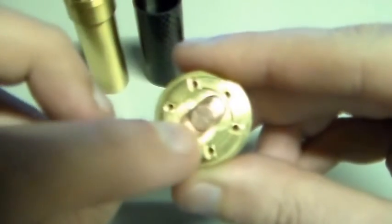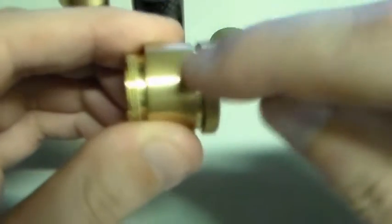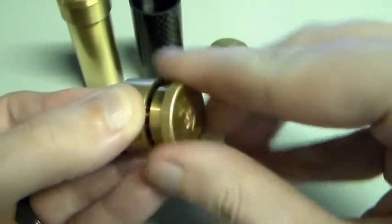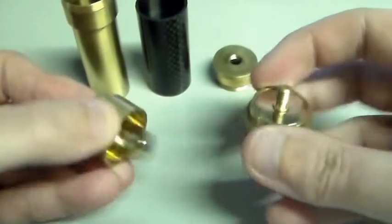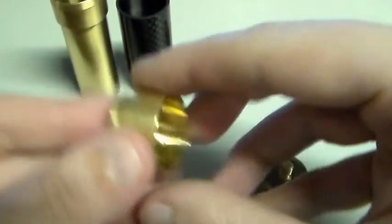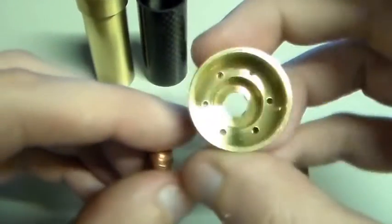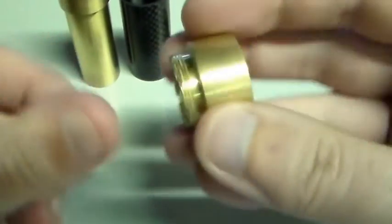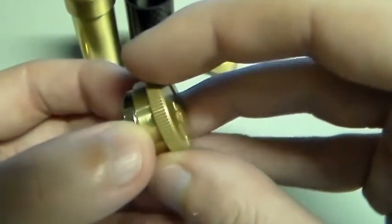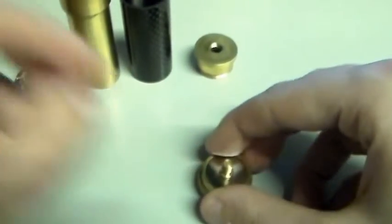So there is your copper pin, and all you do to fire, and this has got some magnets. If you want, I'll take it apart. It can be a bit fiddly. You have to be careful because it will jump out on you. And there you just see the magnet fling across. So there is your little copper pin that sits down in that groove. Your tiny magnet sits there on your pin. And then you've also got a ginormous magnet. Two magnets in the bottom, so it is pretty strong. Oh, there goes that magnet again.